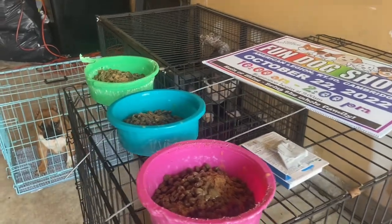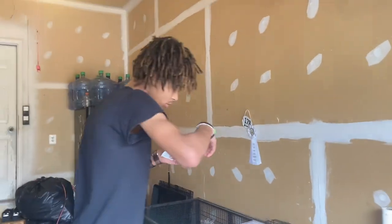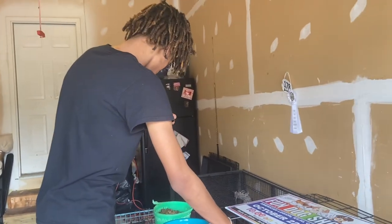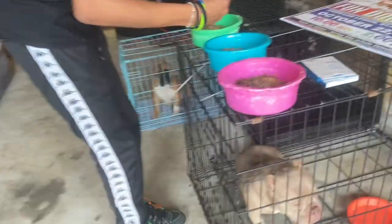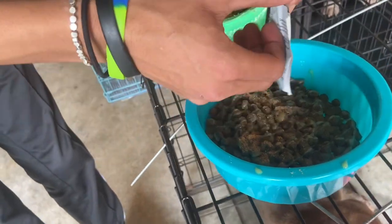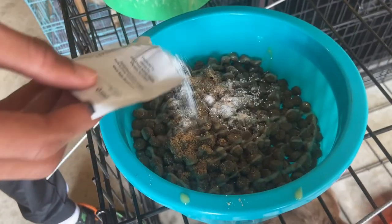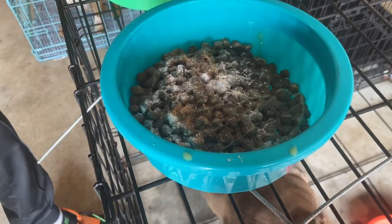Guys, I got supplements, food in the bowl. Time for the dewormer. I ain't did it in about a month, so I do gotta read the pack again. I think Mona do only get one pack. I'm not for sure. It's 20 pounds, 2 grams of each one of these. So yeah, this goes in Mona's. She gets one pack for herself. I'm gonna have the scale out there, so I'm ready to try to find my scale, guys, and I'll tap right back in with y'all.